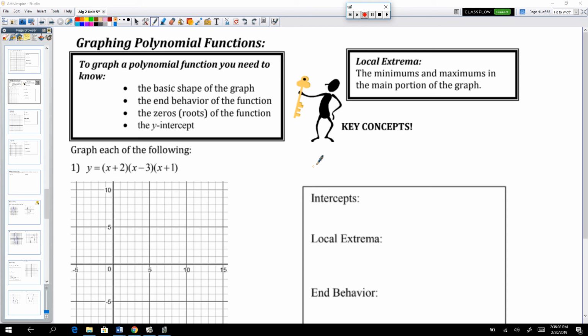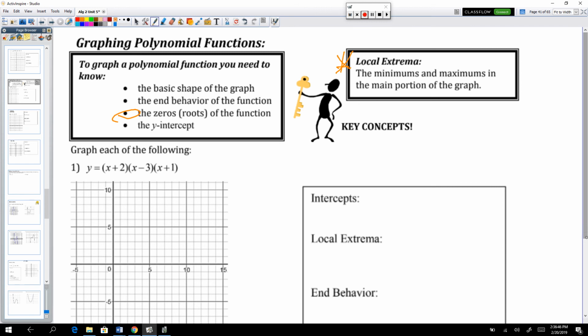When you come upon something like question number 1, you'll notice that it is already in intercept form. And so you already know the zeros or roots of the function just looking at the intercepts, the x-intercepts. The end behavior of the function is something we learned with our project. Remember, we looked at whether the degree was odd or even, and whether the leading coefficient was positive or negative. We also knew from the degree the basic shape of the graph, and we can always find the y-intercept of a graph by setting x equal to 0. So all of that information really builds on skills you already have. The new thing, of course, today is local extrema, so we'll work on that a little bit today as well.